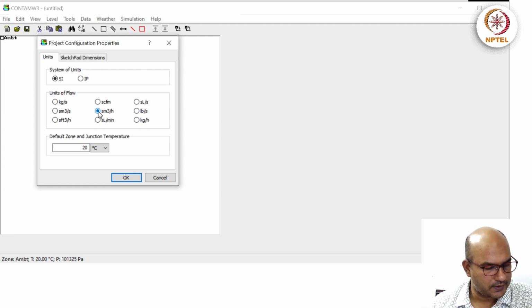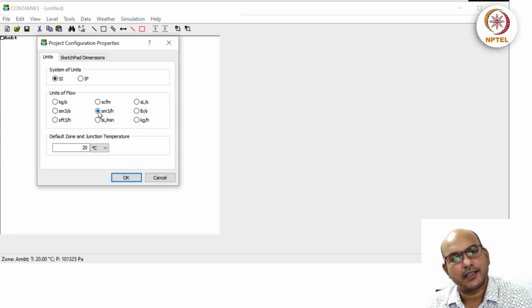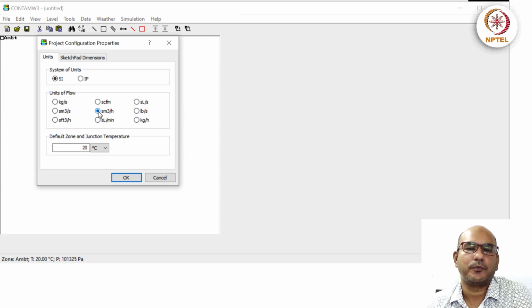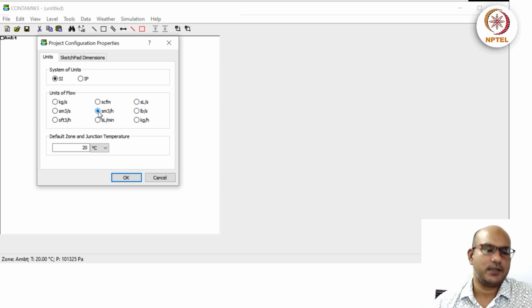Because the way we have done in this lecture or in this course is flow is by volume per hour, so we will stick to this standard cubic meter per hour.